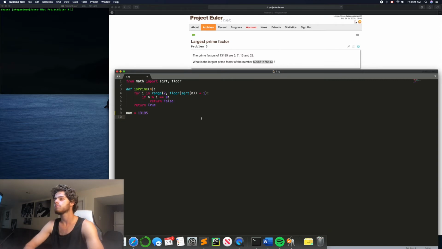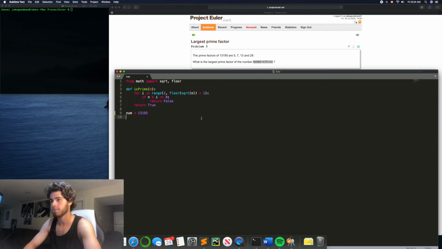What we can do is loop through all of the numbers from 2, again, I know this isn't the most efficient way to do this, but it's the easiest way. If we loop through all the numbers from 2 up until the square root of n, and we see if that number is a factor of n, we'll get back 2 numbers.